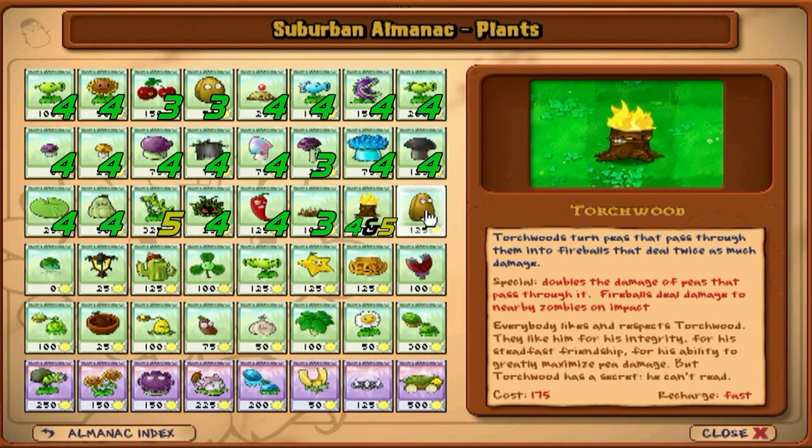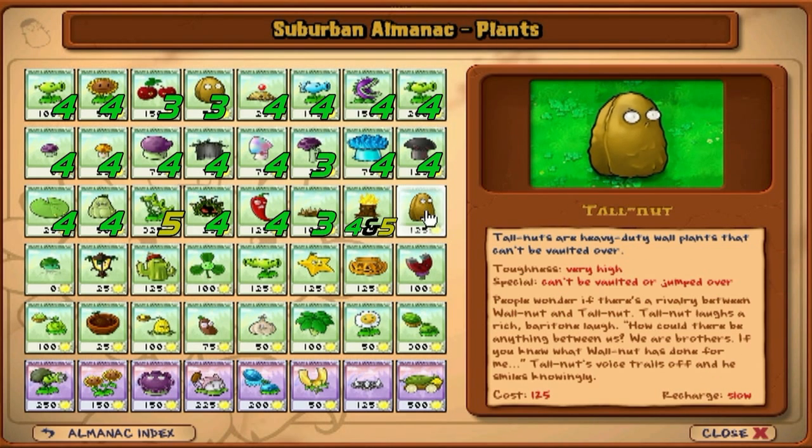Moving on, Tall-nuts. Tall-nuts are heavy-duty wall plants that cannot be vaulted over. Toughness is very high. Special, can't be vaulted or jumped over.